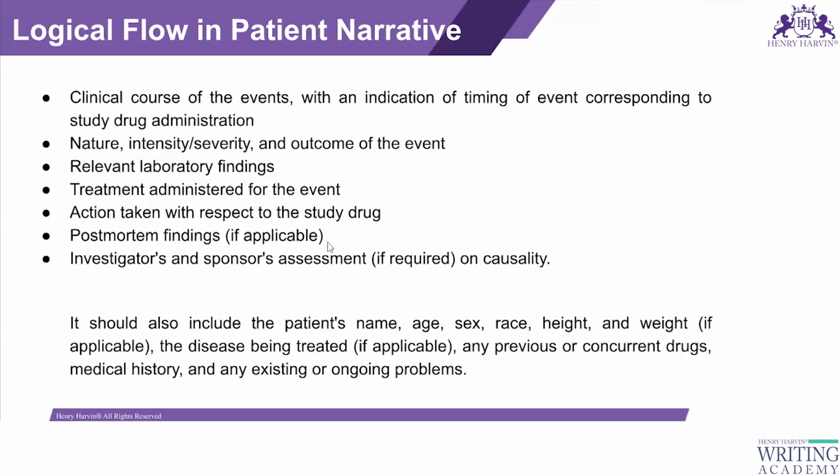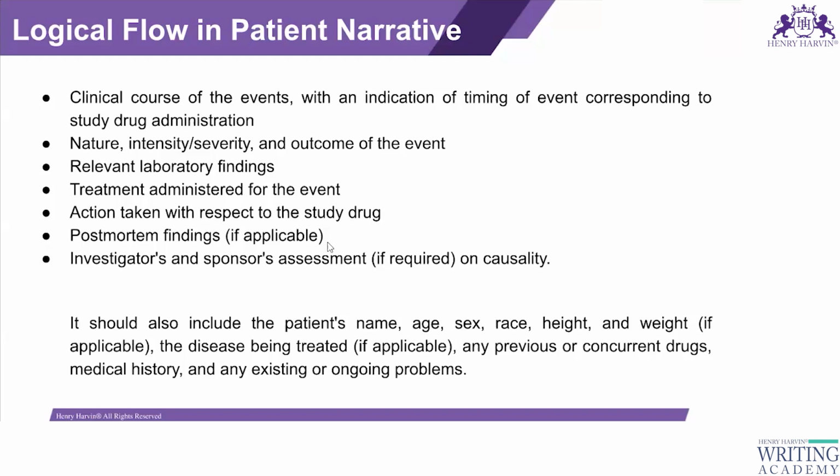So apart from this, the patient information is mandatory. The patient narrative should include the patient name, the age of the patient, the gender of the patient, the race to which the patient belongs, and the height and weight of the patient if applicable. Then the name of the disease which is being treated.